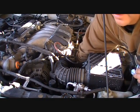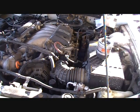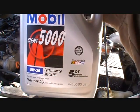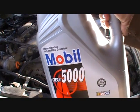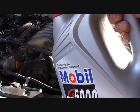You go ahead and clean off the base where the previous filter was attached. It is Mobil 1 5W-30, like the car requires. I usually use Castrol, but this was on sale, and it's definitely not as bad as, let's say, Pennzoil.